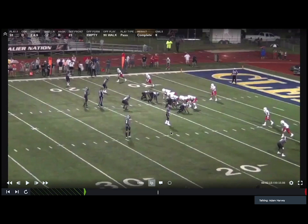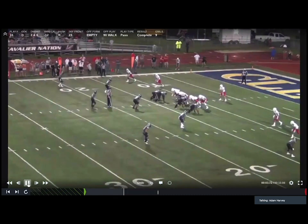All right. So here we're going to start out in empty. This is an opportunity for us to run some cover three. What you'll see right here, we're actually going to drop cover three. We've got a cloud concept to trips. I apologize, you can't see the outside guy, but that's our camera work. We're going to basically trap this down here and play a cloud concept. Near side safety is going to drop to this third, we've got middle of the field here, and then that corner is going to drop to this third here, where we're going to play three under, three deep, and then leave him under as well. So it's actually going to be four under post snap.